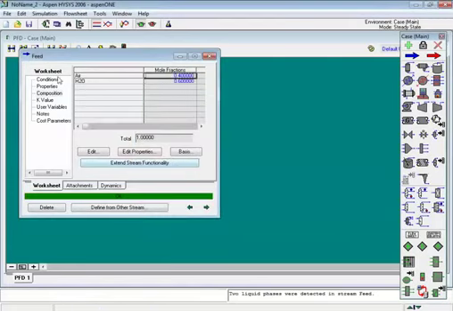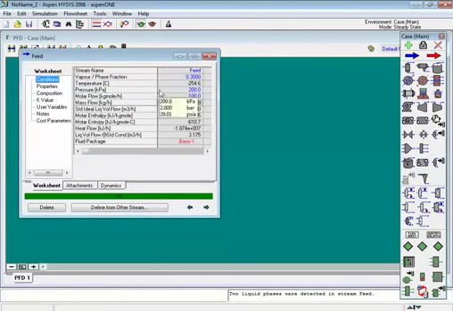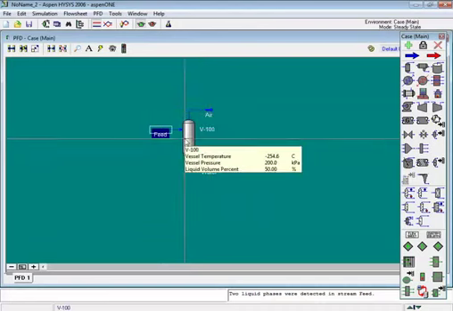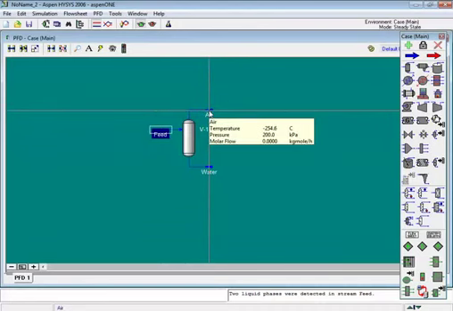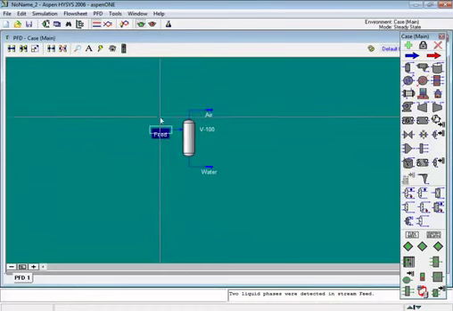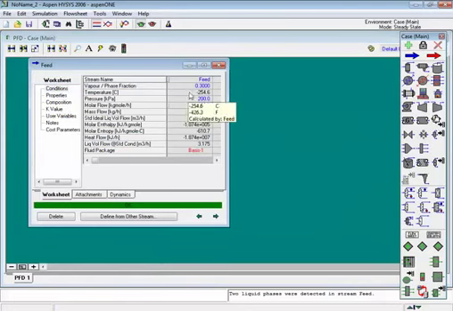Okay, now I can see the conditions. Temperature is minus 254. Yes, you have to maintain that temperature if you want this water and air to be liquid phase. Now that is a steady state simulation. I'm getting 0 kg mole per hour here, and all water is here because my temperature is quite low.